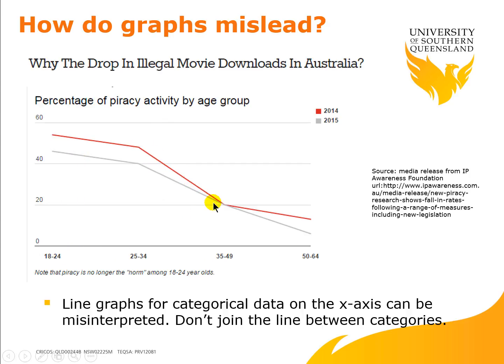So this drop here is meaningless. These are categories, age groups. They should not be joined by a line. The drop they're claiming up here is the difference between, from 2014, it's dropped a little bit for this age group, and for this age group, no drop here and a bit of a drop here. So this graph really is misleading. They're talking about a drop and they've graphed it in a way that shows a decrease that your eye is attracted to. They've kept the scale at a scale that shows you quite a steep decrease. So even before reading any more, you are expecting that something really quite dramatic has happened here.